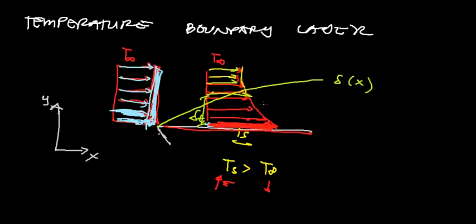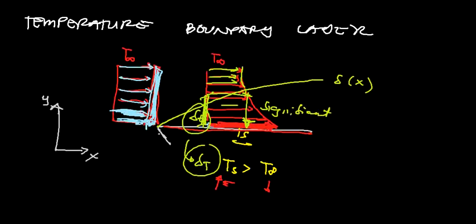This boundary layer is termed the thermal boundary layer. Below this layer is the region where the heat flux by conduction is significant. That's why it creates this kind of profile, affecting the temperature profile. And the region above this boundary layer is where the heat flux from this surface is no longer significant. It is no longer felt, the temperature from this profile.